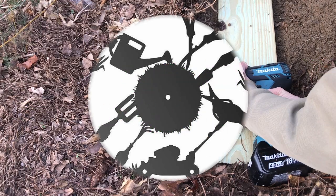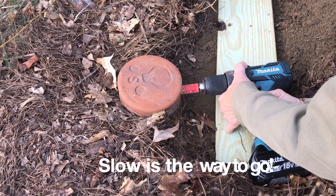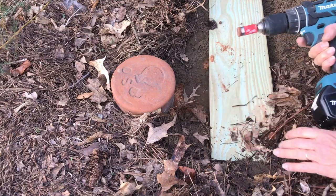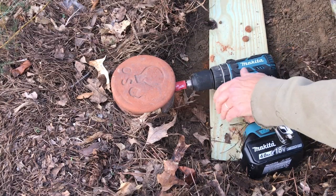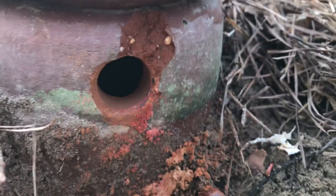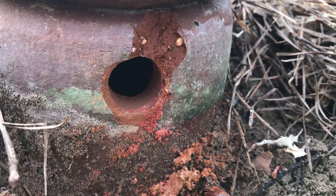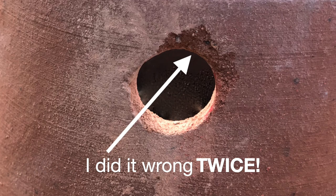Now it's time to start the drilling. Start the drill slow, slow, slow. The neck of the OREA is curved, which makes the drill want to jump — but once a groove gets started in the neck, the process will move along very quickly. The bit does get hot and you may have to tap out some terracotta. Now here's where I made my mistake: when I pulled the bit out to check on things and empty it, I pulled up ever so slightly, which put pressure on the top of the hole and chipped off a little terracotta. What you should do is pull the bit straight out without tilting up at all. The good news is the OREA will function just the same — but try not to make that mistake.